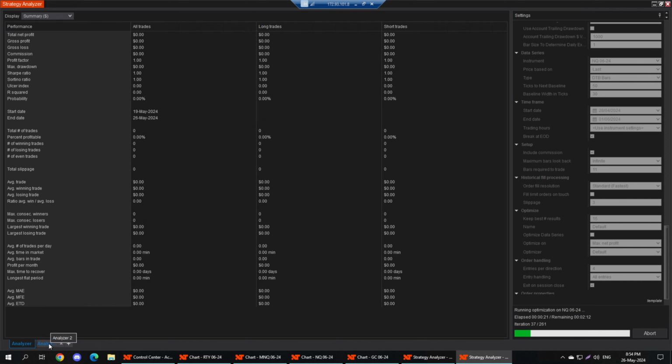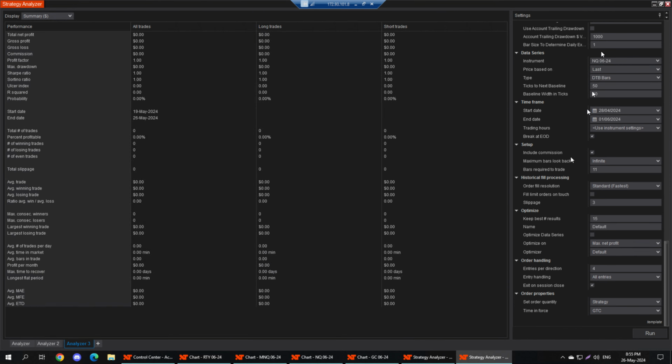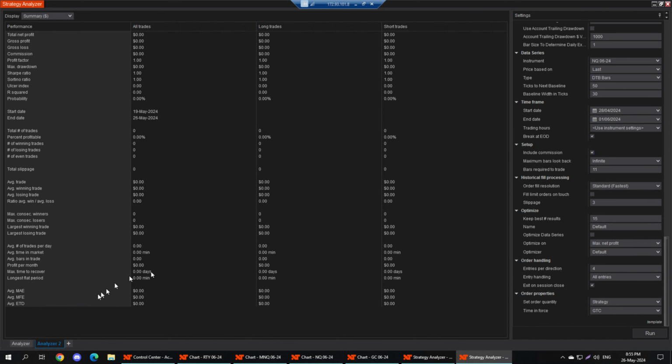Every time that you duplicate this while it is running, it's not going to force you to go and run a new optimization. It's just going to give you a blank sheet, you see? Well, not a blank sheet, a pre-filled sheet, basically with all the settings in there. Okay, so that's that one there. So we've duplicated it in a new tab, which we're going to use in a moment.